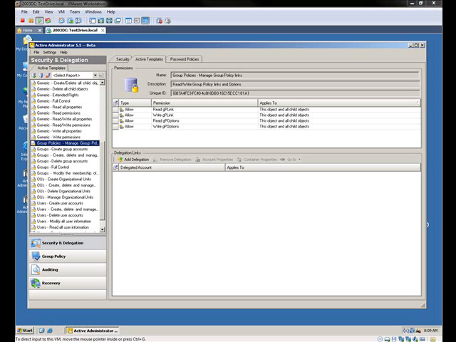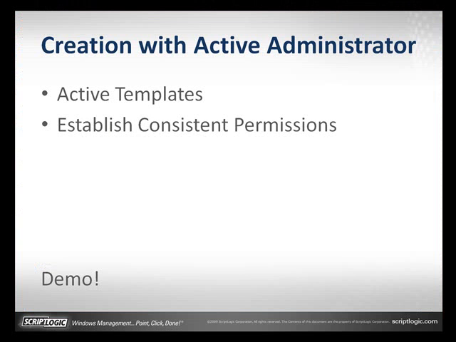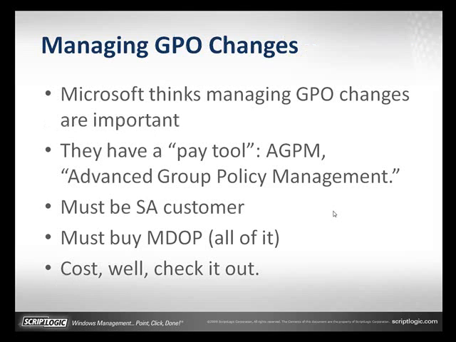I mean, so here's the thing. I think that Microsoft has raised the awareness of this idea that, over the long haul, knowing what's happened to your group policy objects is important. I mean, let's think about that logically. Just even if there were no tools on the planet, even if there's nothing that could help us solve this problem, let's talk about why that problem would be really important.